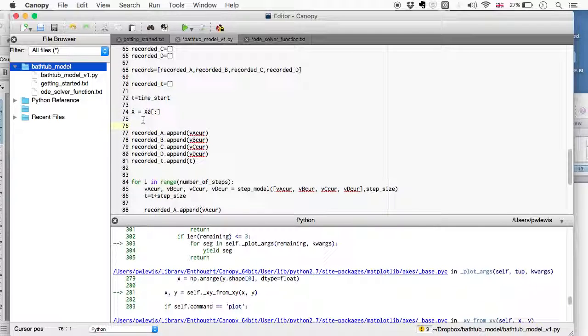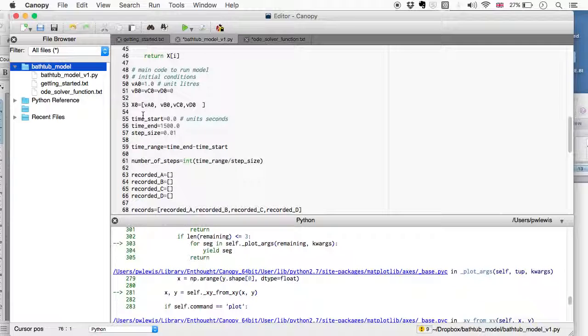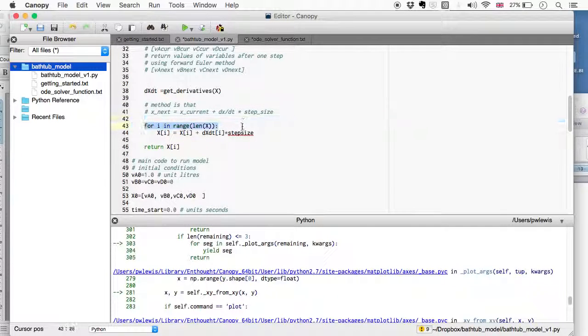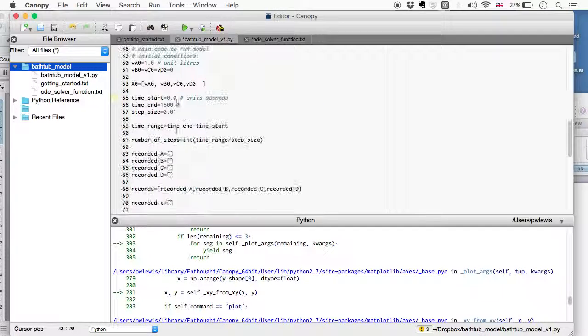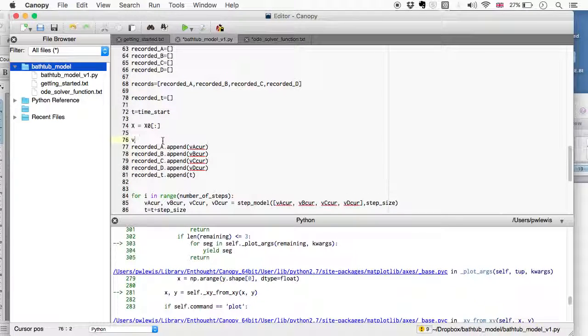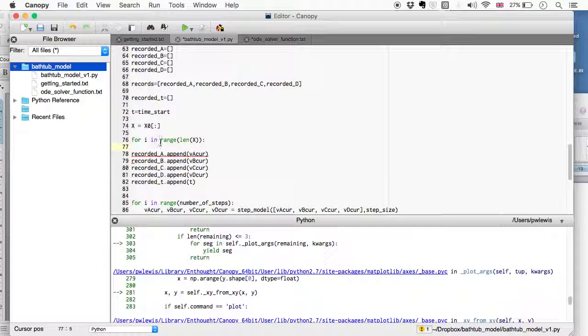So then I'm going to loop over x and store it into my records. So remember to loop over everything in x. I can say records I. So the first one, I is 0, so I'm going to say recorded A dot append.